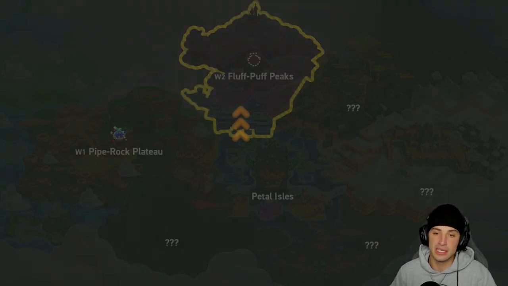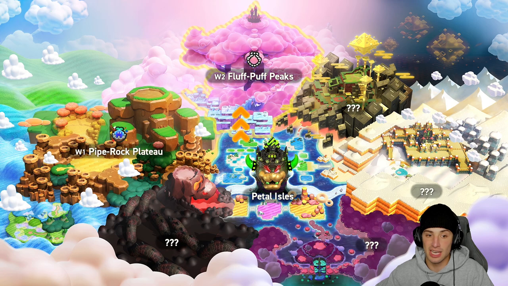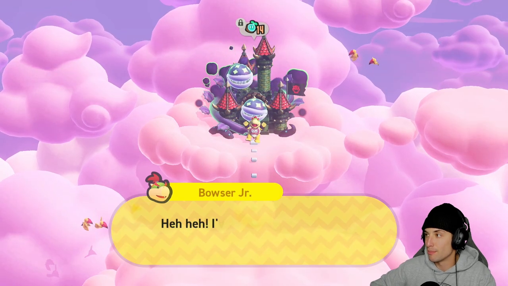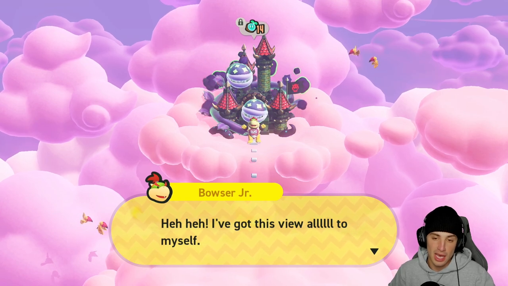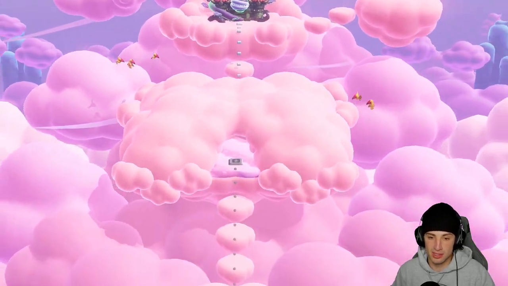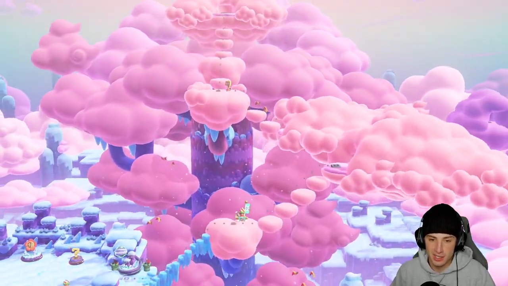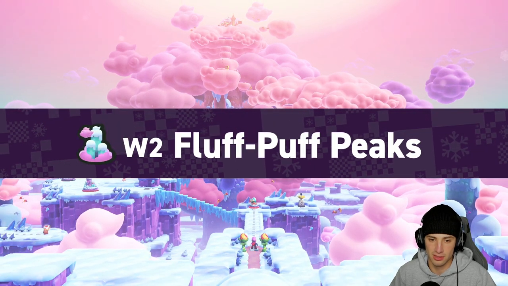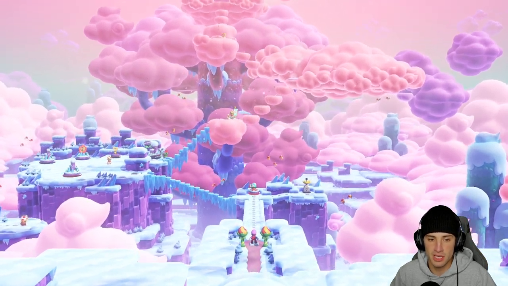Fluff Puff Peaks. And another thing that they did great about this game is they went away from the normal worlds. It's not like, okay, first world's like Mushroom Kingdom, Grassy Kingdom, and then second world's desert area. No, they made their own kingdoms. Like this, Fluff Puff Peak. So cool. It's a tree of clouds. And the music is awesome and relaxing. There we go, Fluff Puff Peak, World 2.